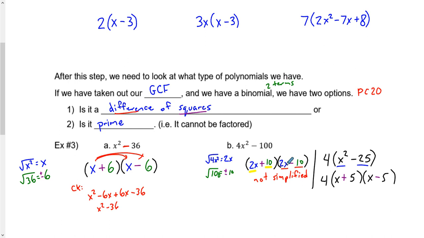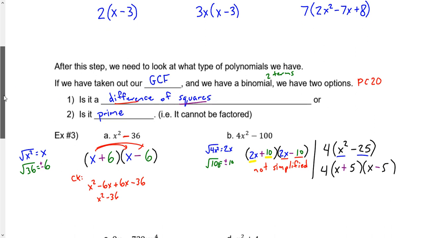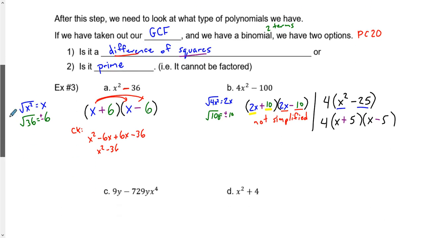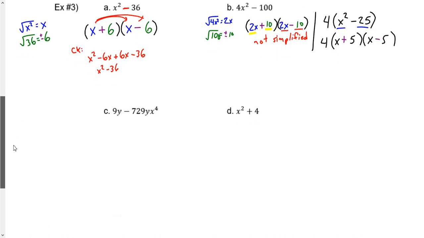So I'm not saying you can't necessarily do this, but you do have to be cautious of the fact that it may not be fully simplified, which means that you have to make sure you know how to do your work. And in all this, taking out a greatest common factor is going to be a very great way of keeping your work down to a minimum, really. Alrighty, let's make these ones a little bit faster.